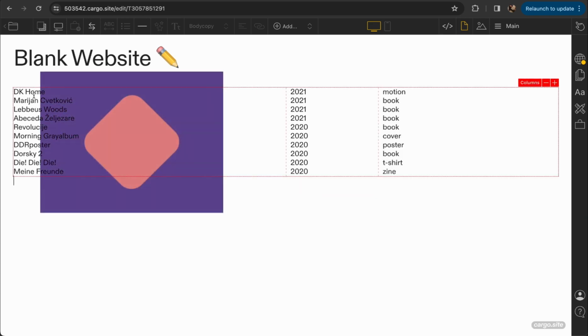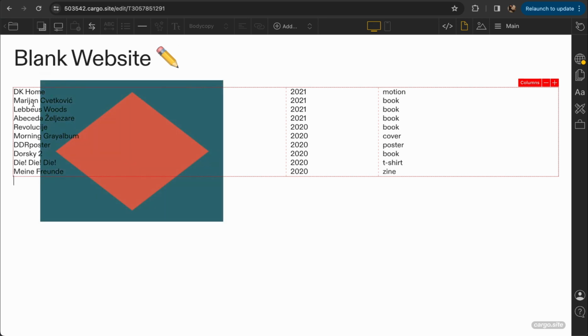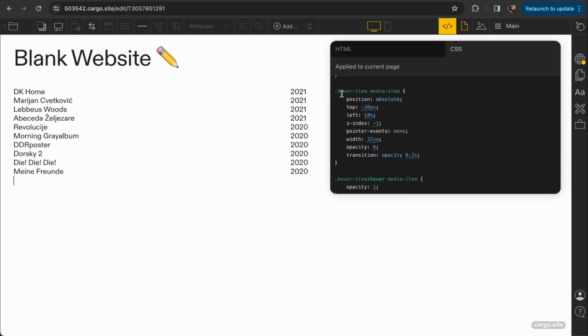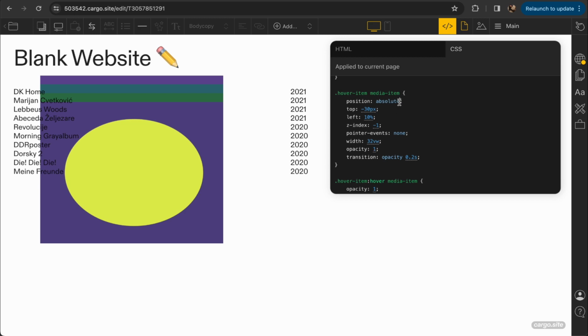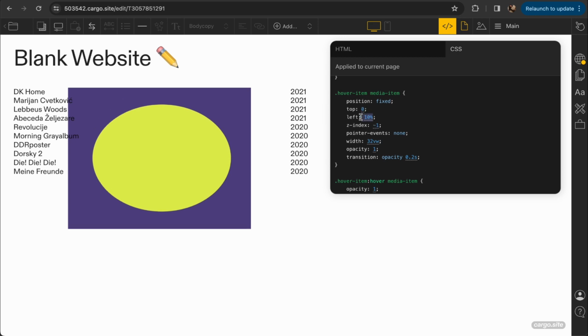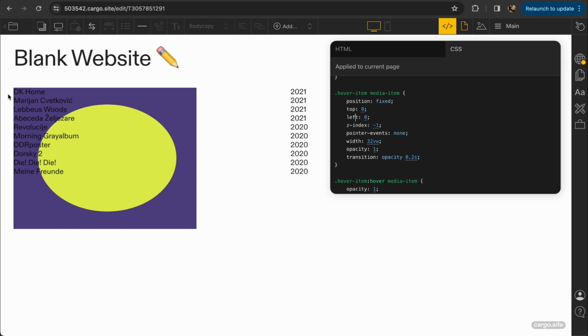I think we're almost done, and probably the last thing I want to show you is how to place these images not within this column and not close to your titles, but in the middle of the screen. All right, let's open our CSS tab again and find our media item selector. First, let's make our images visible and then change the position. Normally, if I change the position to fixed, it's easy to place the image in the middle of our viewport. Yet here we have some problem. If I set top and left to zero, I expect my image to start at the top left corner, but here it starts at the beginning of our table. This is hard to explain, and probably the best way to fix that is just to find the right values.